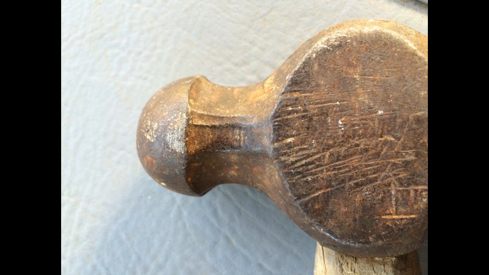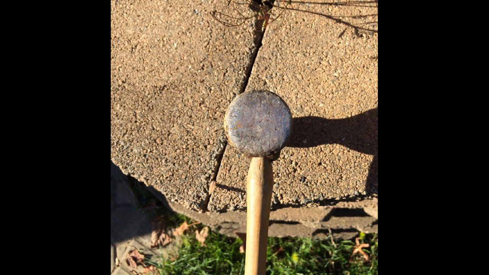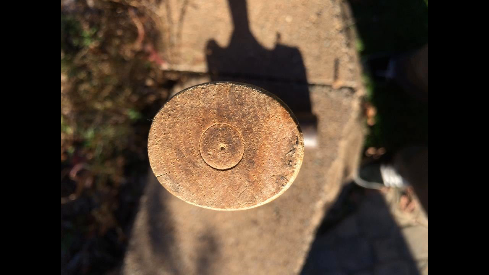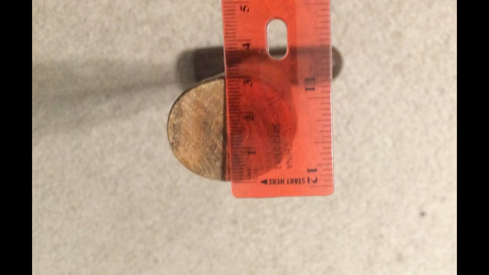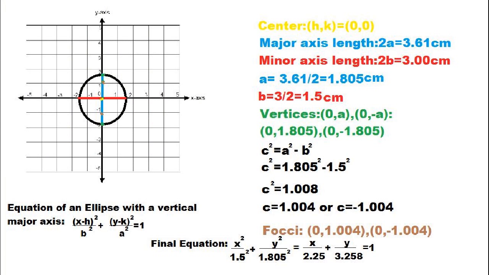Perpendicular to the transverse axis there is the conjugate axis. Using these 2 lines you can form a rectangle from which you can draw the asymptotes. The next conic in the hammer is the aforementioned circle located at the head of the hammer. The third and final conic on the hammer is the ellipse.